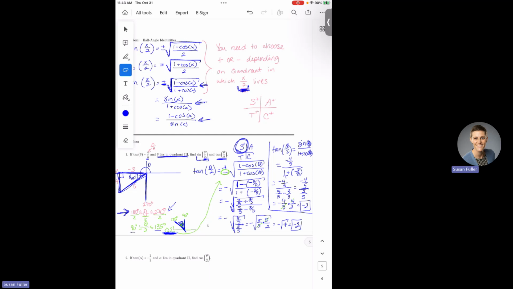So in some cases, I think these bottom two are probably going to be easier because you don't have to worry about the plus or minus. You're only going to have to get one common denominator, and you're not going to have to worry about that square root. So it's a choose your own adventure, but if you don't mind working with those roots, or you want to keep your process consistent all the time, you can definitely use those top couple.